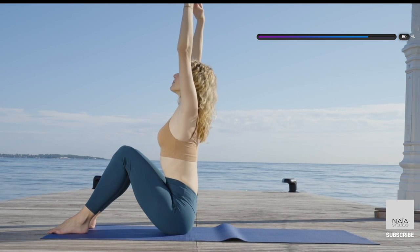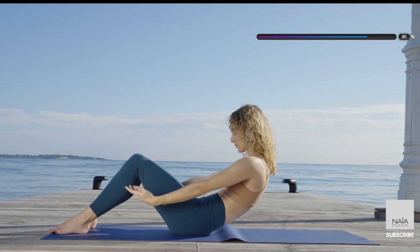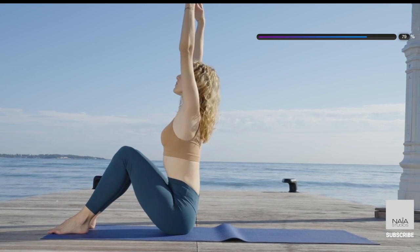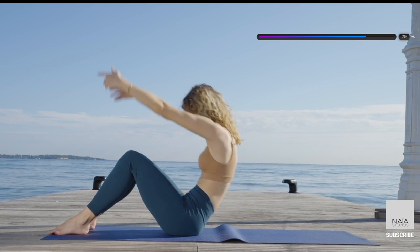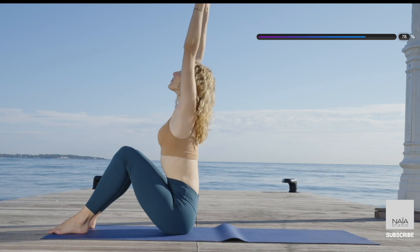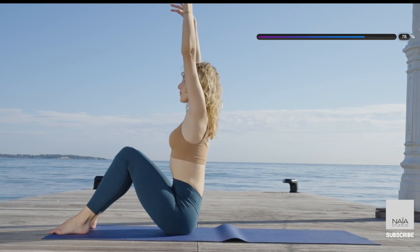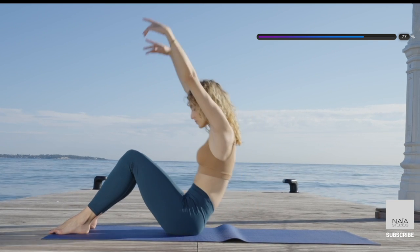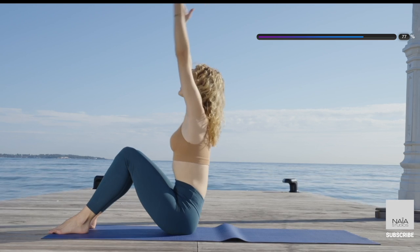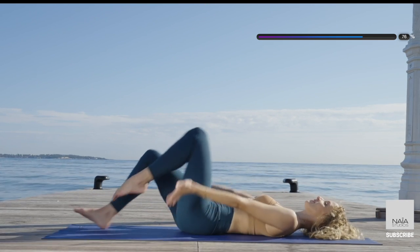Reach your arms to the ceiling, stretch your spine around your back. C-curve again, expand. Articulate bone by bone and roll halfway down. Keep going like this — massage your spine and round it up. Stretch it to the ceiling. Beautiful. Now lower all the way down to your mat.